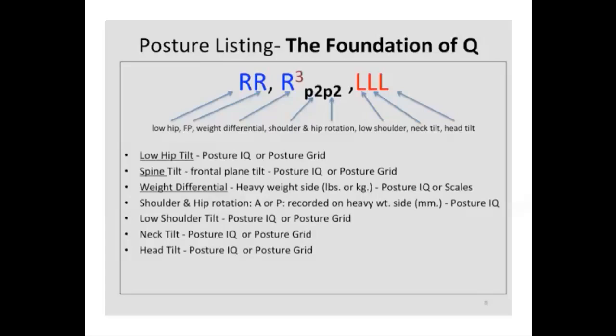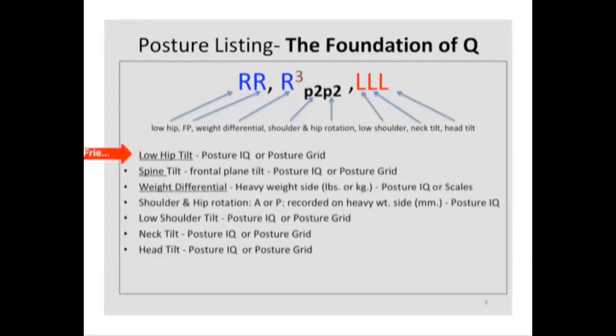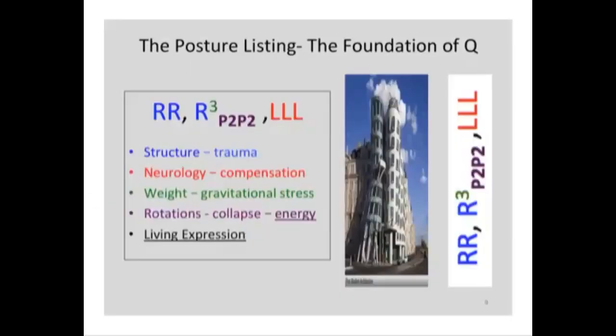So all of these things mean something. If this is the first time for you, or the second time, you may start becoming accustomed to this, but from this listing, I can tell you if the person at all of those sections is biomechanically responding correctly. Are they in integrity with each other? Are the biomechanics correct? Is the neurology correct? Is the configuration correct? Is the frontal plane weight within normal limits?